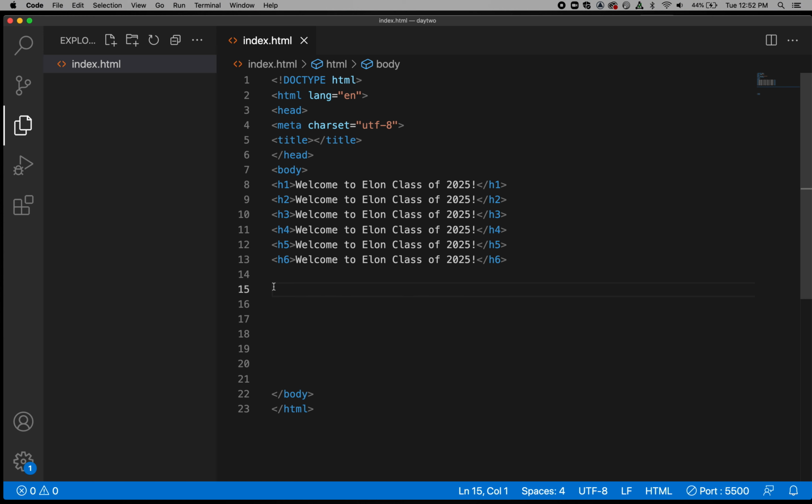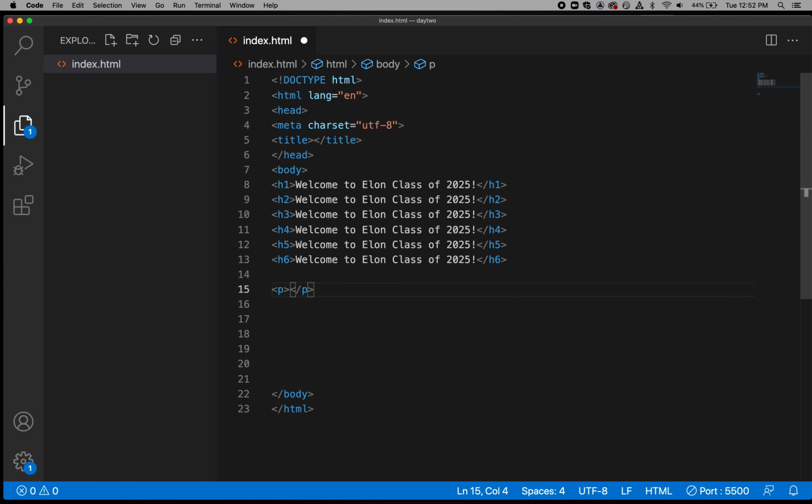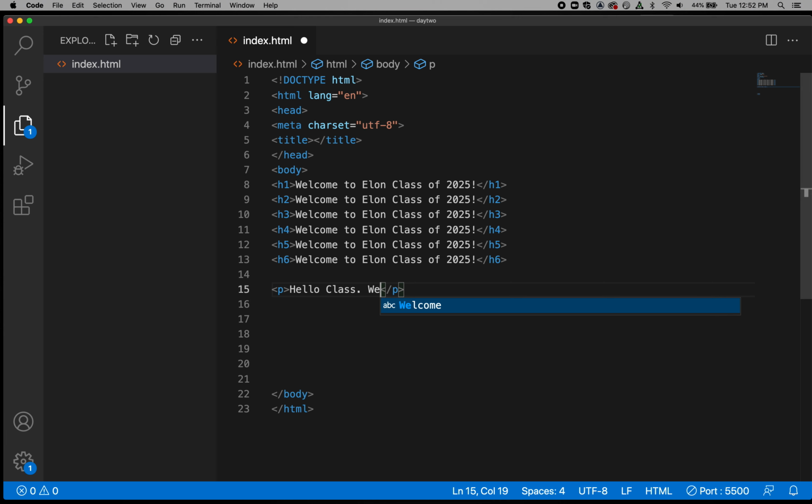And then the other text tag that we have is the paragraph tag. So I can say open caret, and then I can write P. And then I can say, hello class, welcome to Elon. I hope you have a great year. And if I hit save, this is simply for paragraphs.